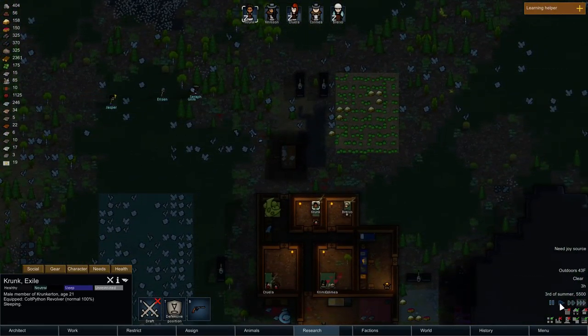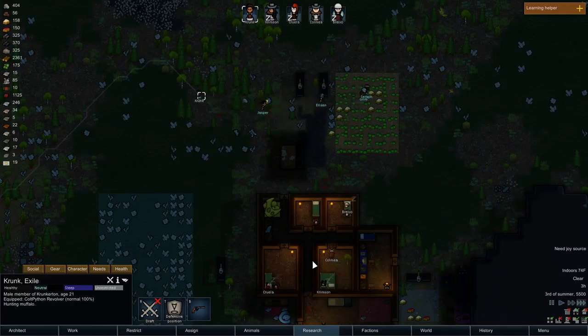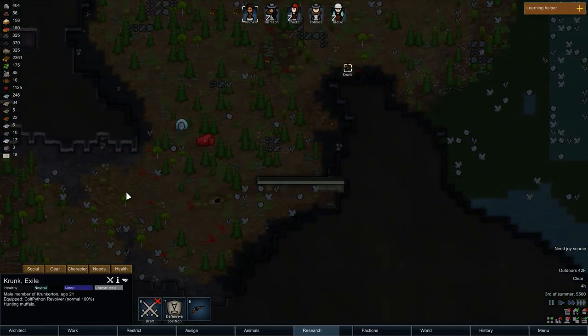Excuse me. I need to buy some medicine. Let's trade with this guy. Jerk meats. Come on, medicine, medicine. Is for that medicine. I don't know if I want all that. You can take this Kevlar helmet. Wow. Well, that's what I get for that, huh? I'm gonna give him the cloth to just get something. What are you doing? Hunting buffalo? That's cool.